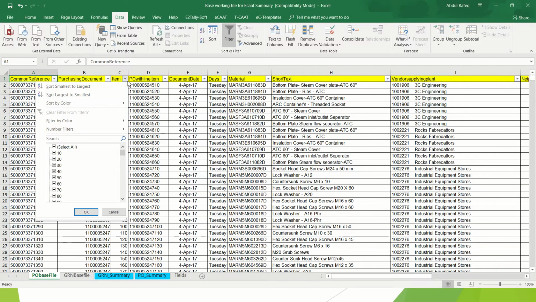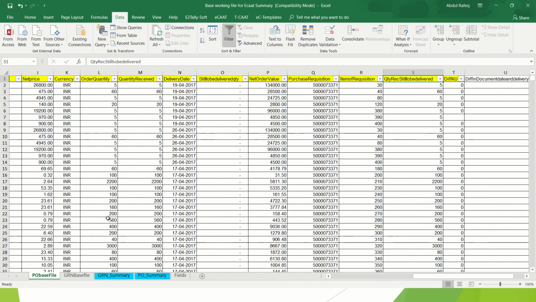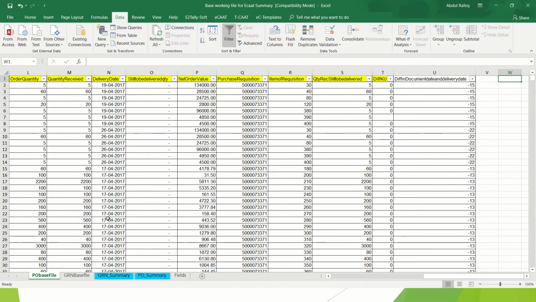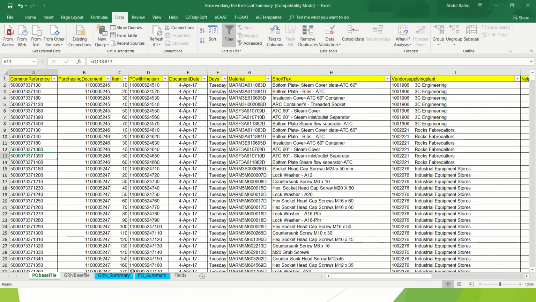We also have item and we have PO with line items. So we have different fields for each of these areas. So it's important to understand what the fields are. You also have a computed field here. You can remove the computed field because if you want any analysis, you can do that using eCAAT, or you can keep it in another copy of the data.